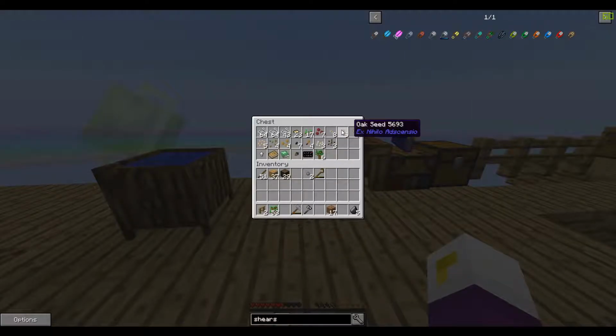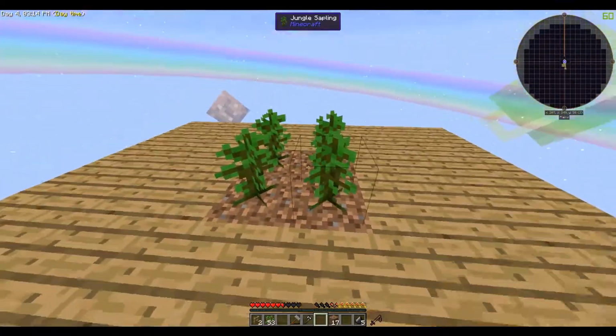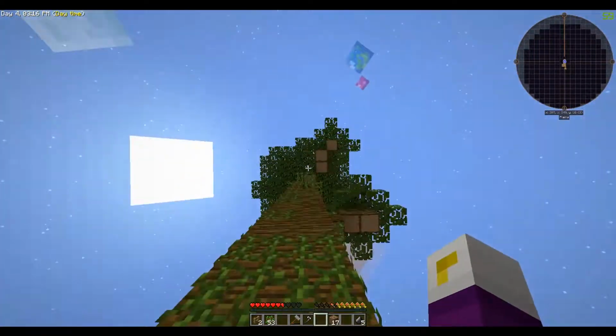Let's make a jungle tree, because jungle trees can be absolutely colossal if done rightly. Done right, even. Not done rightly. Okay. Jungle seed, jungle seed, jungle seed, jungle seed. Twerk 'em. Ho ho!